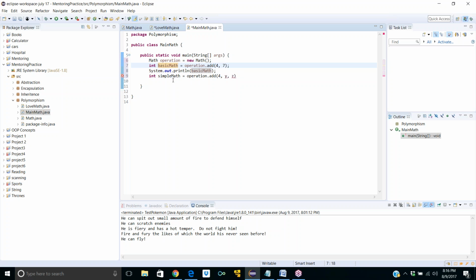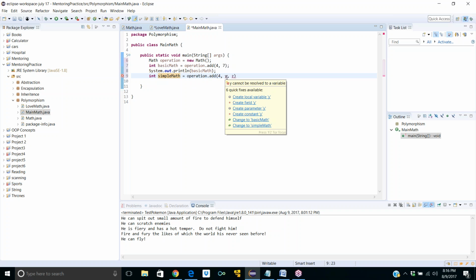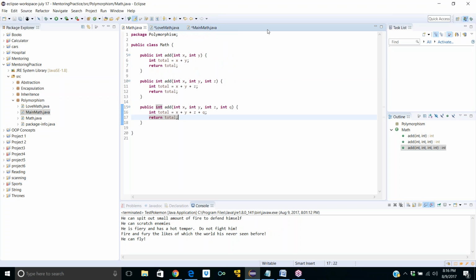So now, I made another integer, and we're calling this integer simple math. And this is pulling from the same class. So we did operation dot add, except this time we selected the second operation from the math class. So for the first one, for basic math, we selected from this one. Now we're gonna select this one.